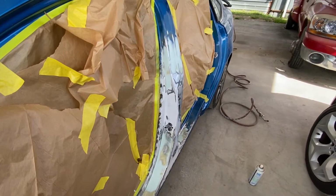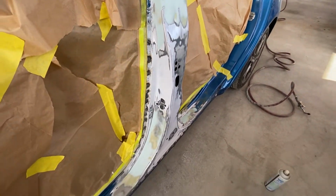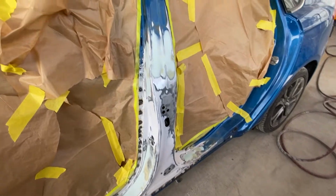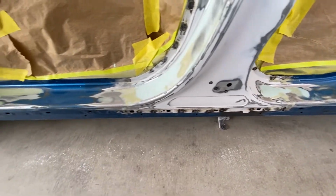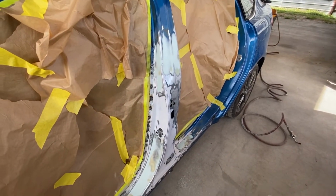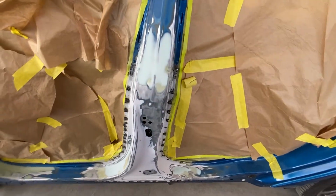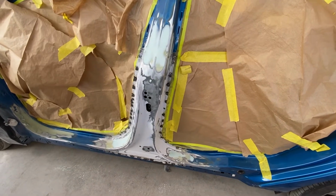So after a long time of grinding, Bondo, sanding, I'm here. It's pretty close to being primed, but not quite there yet. I'm going to do a little bit off camera, but this is all I'm going to record for this video. Next we'll do paint and clear and all that, but I'm going to spray a little bit of self-etching primer on it, do a little more sanding, and start prepping it for primer. But I think I'm going to end it here and call it a video.